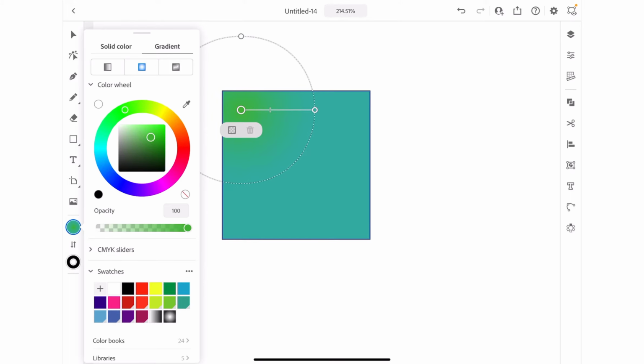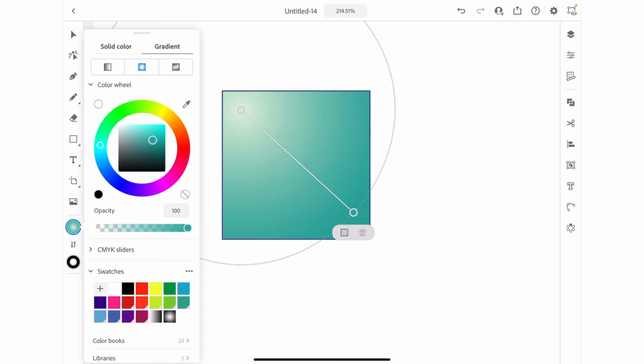So let's change some color here. I'm going to tap on that one. Let's go with something significantly lighter. Let's go up. There we go. And then I'm going to take this guy and let's make him really rich. Wow. All right, there we go. So we have a definite light to dark gradient going on, almost like there's an illumination. And again, that illumination can stretch further and have less dark. So it's totally up to you how you want to play this out.